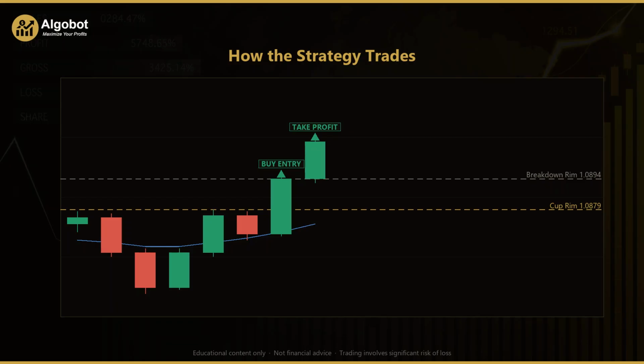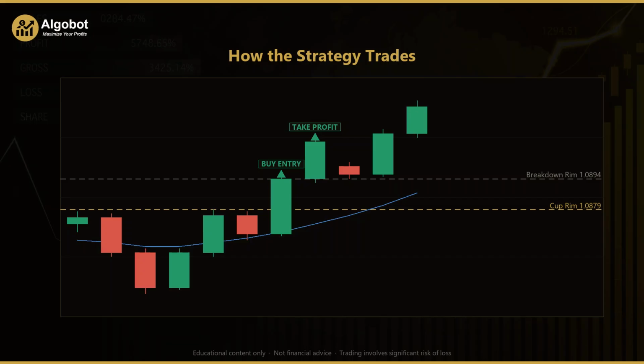Now watch the handle. Just under that rim, price makes a small, shallow pullback, a single quiet candle drifting back below the line. This is the handle, and notice how tight it is. It doesn't fall far, and it holds well above the cup bottom. That shallowness is deliberate. Because the handle sits right beneath the rim, the invalidation level is only a hair below the entry.